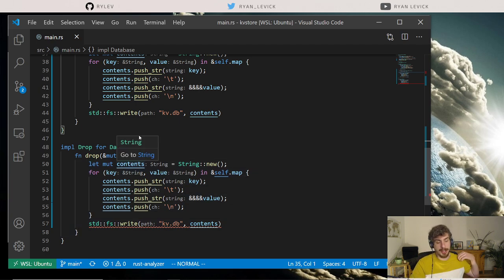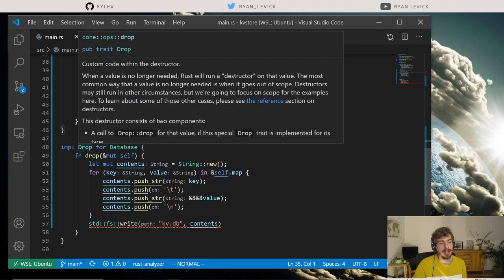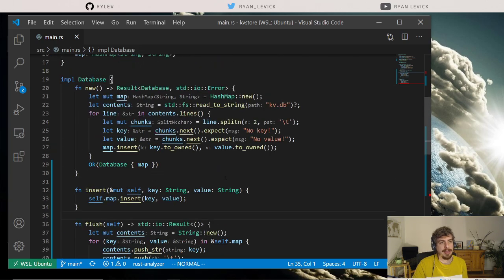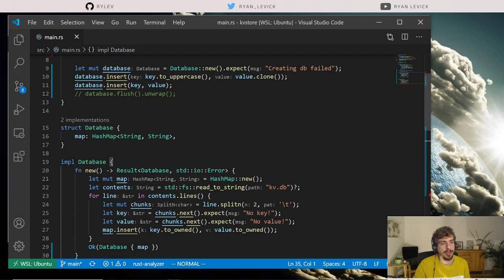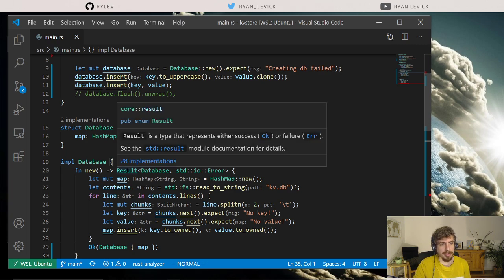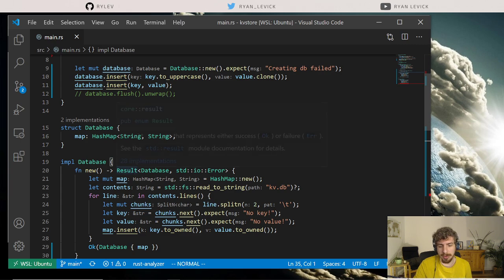That's a very good question. In chat, they're asking, how is drop here in scope? And that's interesting because there's a whole bunch of stuff that's already in scope, right? Like string, how is that in scope? Result, how is that in scope? We're using std::io::Error here fully qualified. Where is result from? Well, in this documentation, it's in core::result. Why can we just refer to it as Result here?